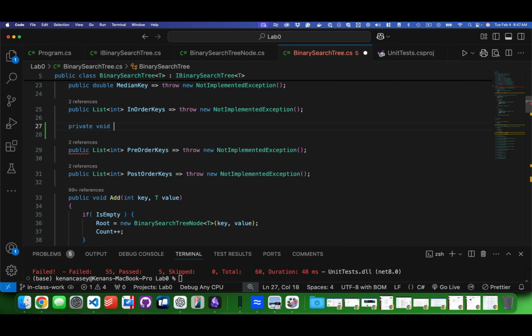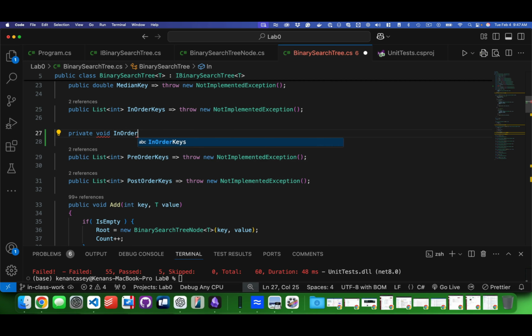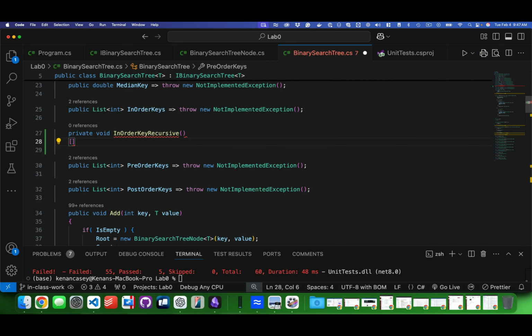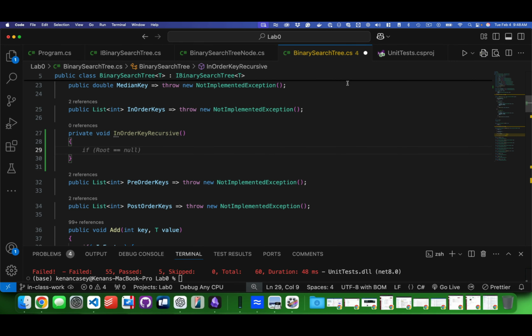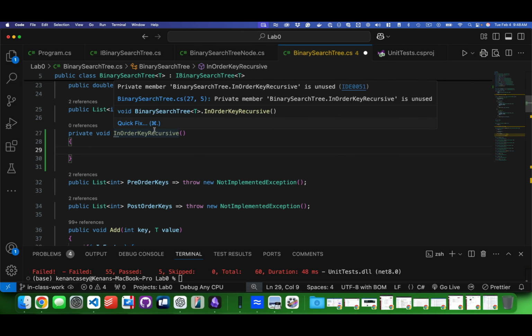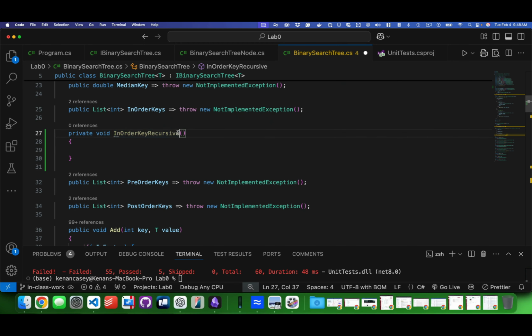I have a private void in order keys recursive. My pattern is to take the same name and add the word recursive to the end.